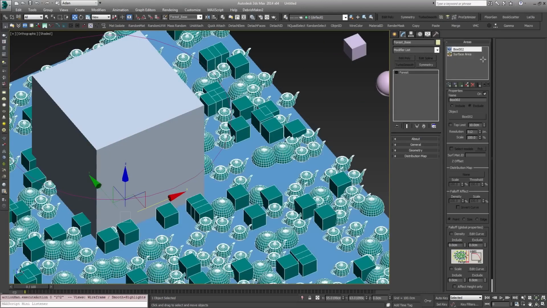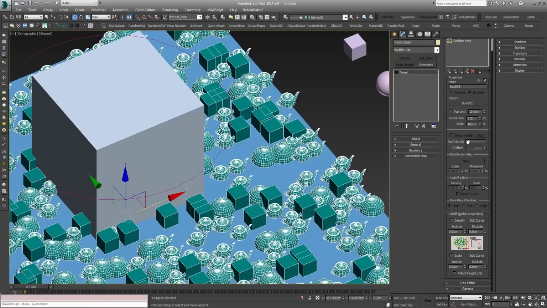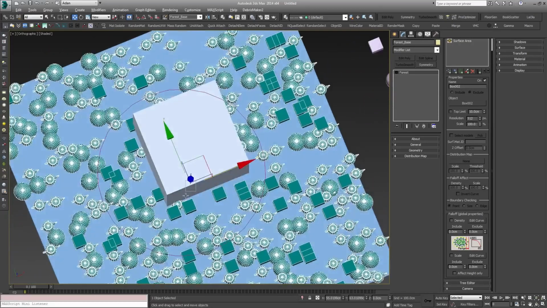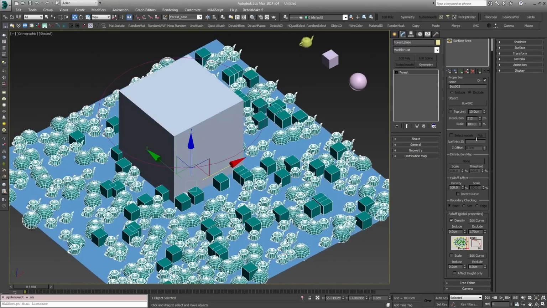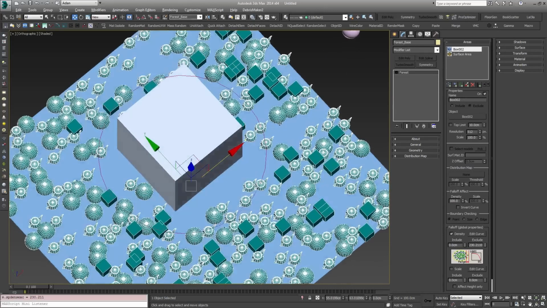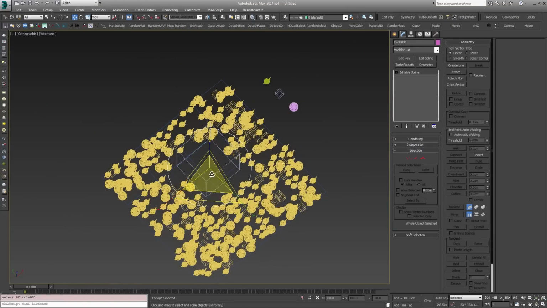Notice that here we have a series of very interesting options that are going to allow us to control how Forest is going to behave at the edges, for example, of this object. And those options are these here. We can control, for example, the density, and we can tell it that we are going to raise this value. We are going to tell it that around this object, of all the objects that are excluding forest, which in this case is only our box, but could be, for example, also a spline, we are going to make it smaller so that you can see how this works.